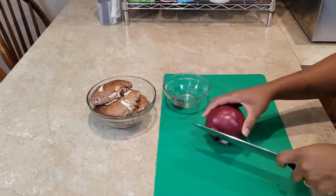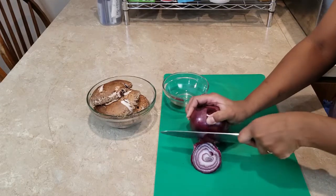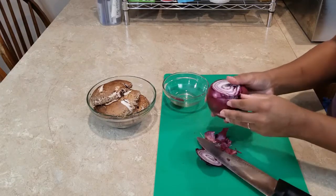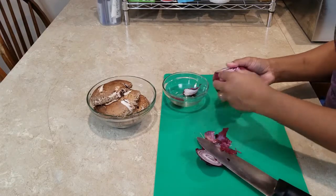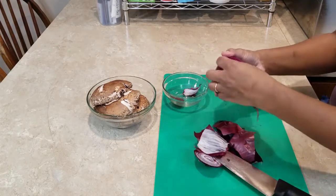Next is my onion. I really want this to be nice and chunky because I'm going to grill these up with some seasonings and then add it to my burger. So I'm just going to do this and then I'm going to slice these really nice and chunky.